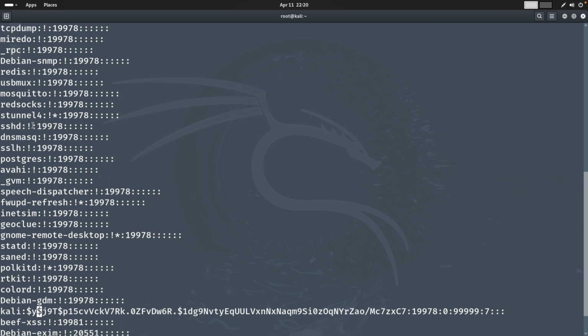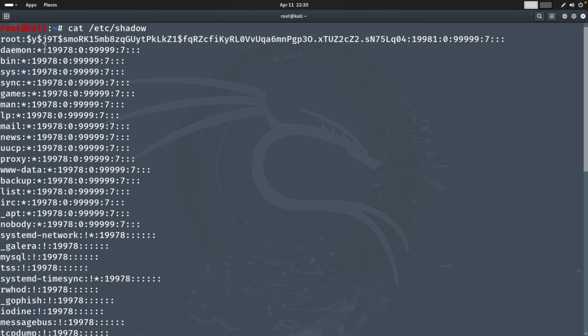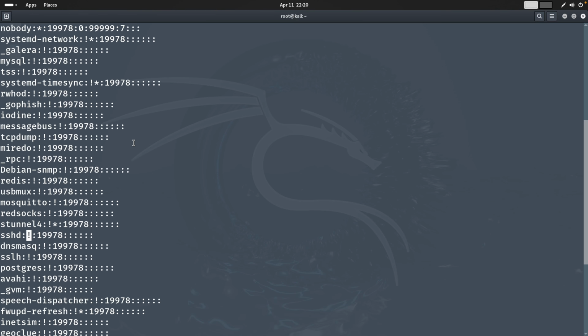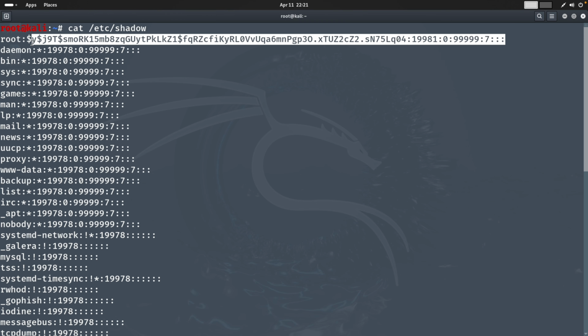If it has an exclamation mark, it means the user is locked and you cannot log in with it, so it's just a waste of time. And if it has an asterisk, you are also not able to log in with it, and there's no password for this username. So just look for the hashing algorithms after the username, after the colon, which is in this format. As I just told you, it's in yescrypt format.